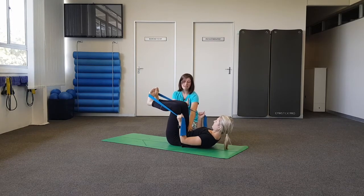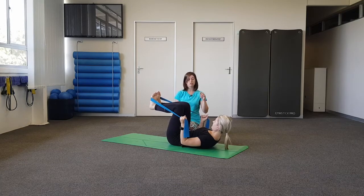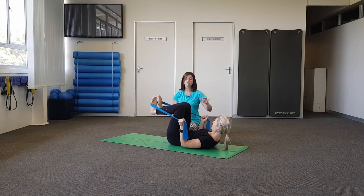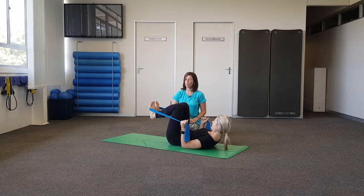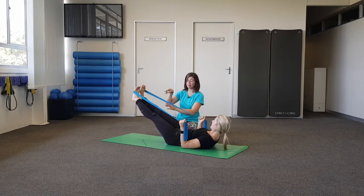Inhale back with the legs. Exhale away. Good. Inhale back. Now, if you're doing this and your neck is getting tired, you may either put a bunch of pillows to just support you a little bit, or you can rest your head on the floor. Keep going away and in, away and in, away. Last one. Away, stay. Right leg comes out of the band.